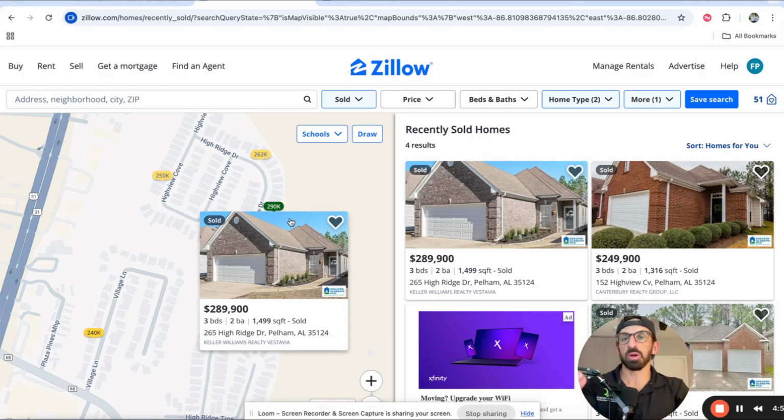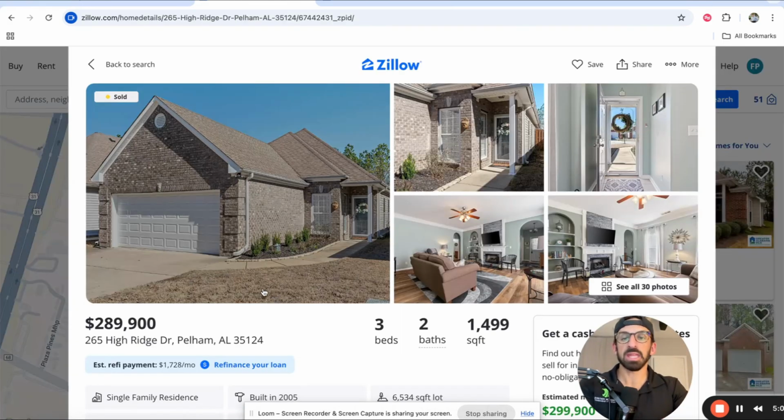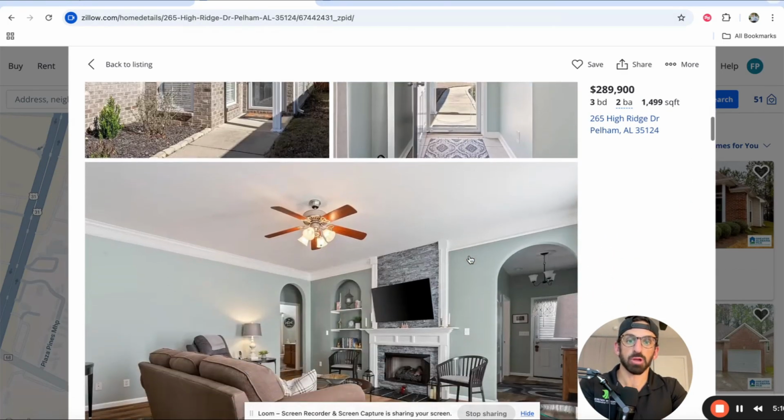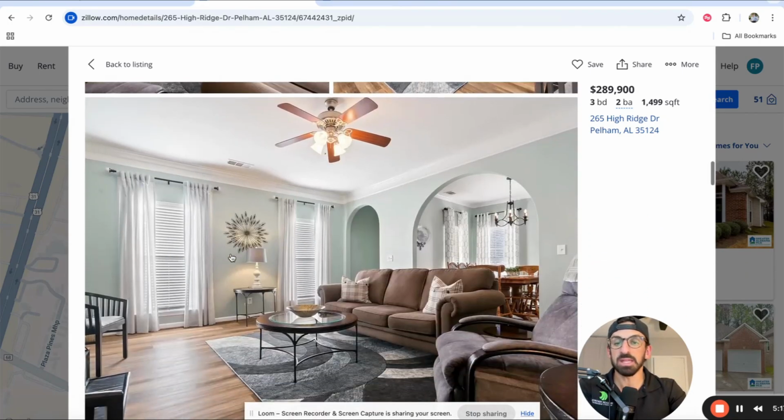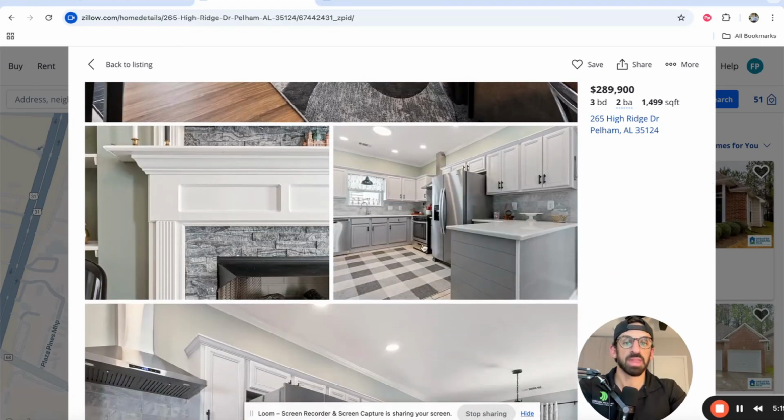One thing that I do want to make note of is that I use the comps as the blueprint for the design. If I did want to get 290 for the property that I purchased, I would literally look at this project and say, okay, this is kind of like a light teal, light green. I would use something similar to this. And then I would look at the kitchen. Okay, they went with a gray cabinet on the bottom with a white up top. I would just use this as the blueprint for your project.